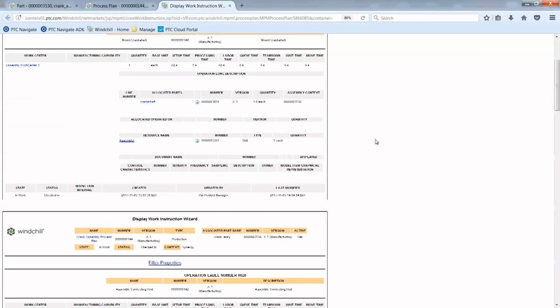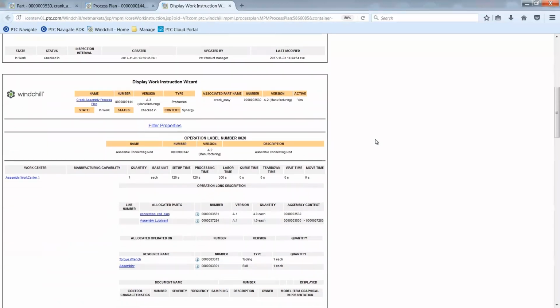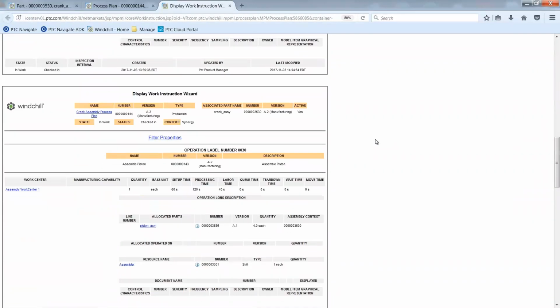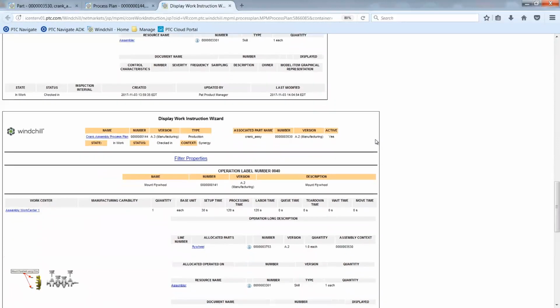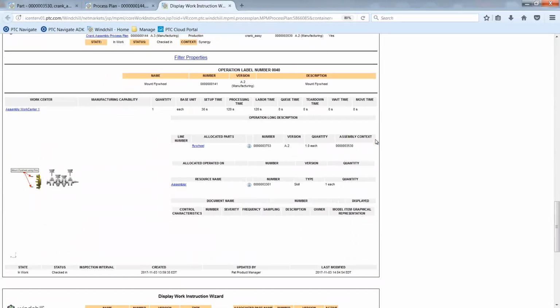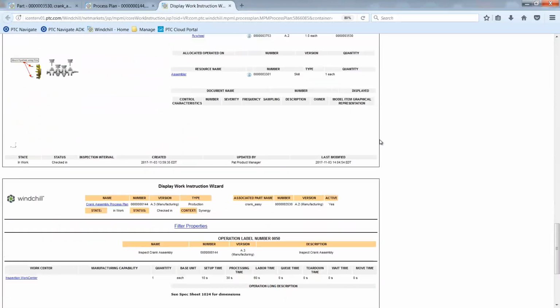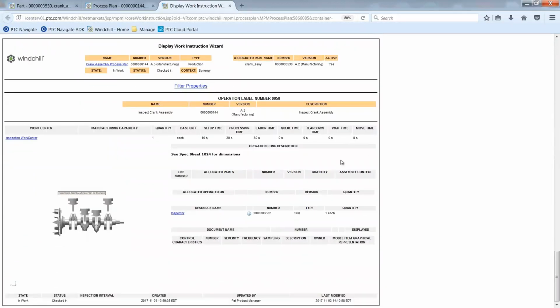So this is what it looks like. I have my work instructions. I skipped the visualizations for a few of these steps. But I have the parts, the resources, the users, the visualization. So this is actually a pretty good example of whenever you're creating visualizations, make sure it's a good view, because that one I was zoomed out too far, and this really isn't a huge benefit to who's going to be consuming it because it's hard to see. So make sure you're zoomed in, you give a good view. This one's a little bit better.